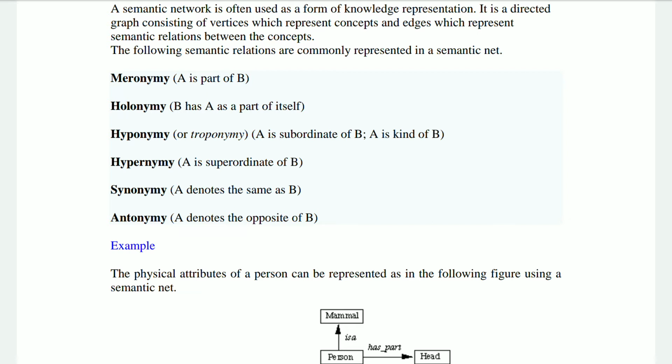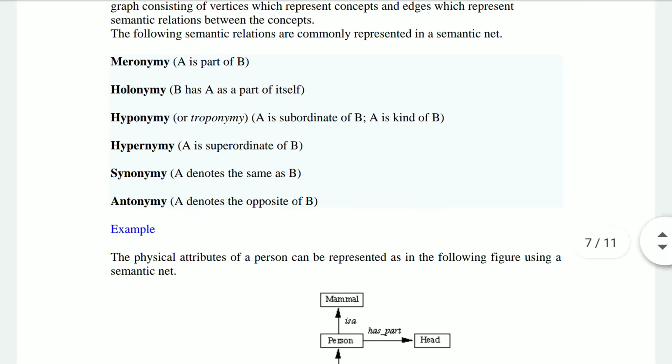Hyponym is a word of more specific meaning than a general or superordinate term applicable to it. For example, spoon is a hyponym of cutlery.